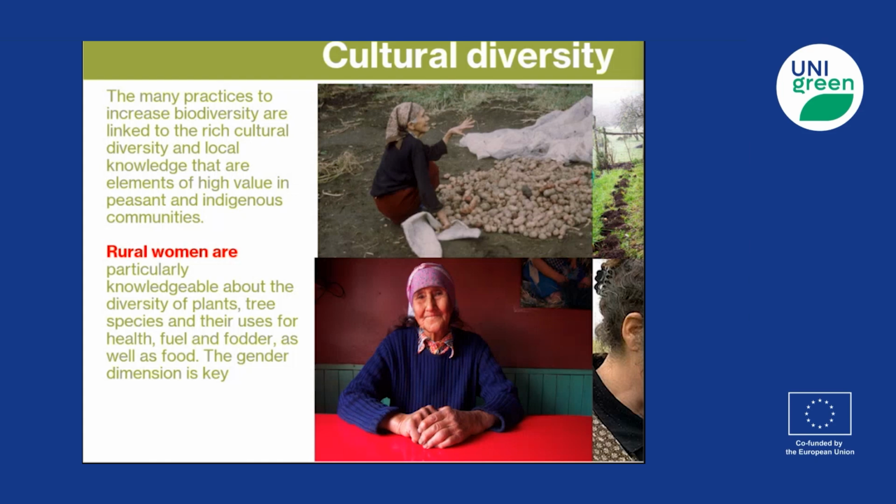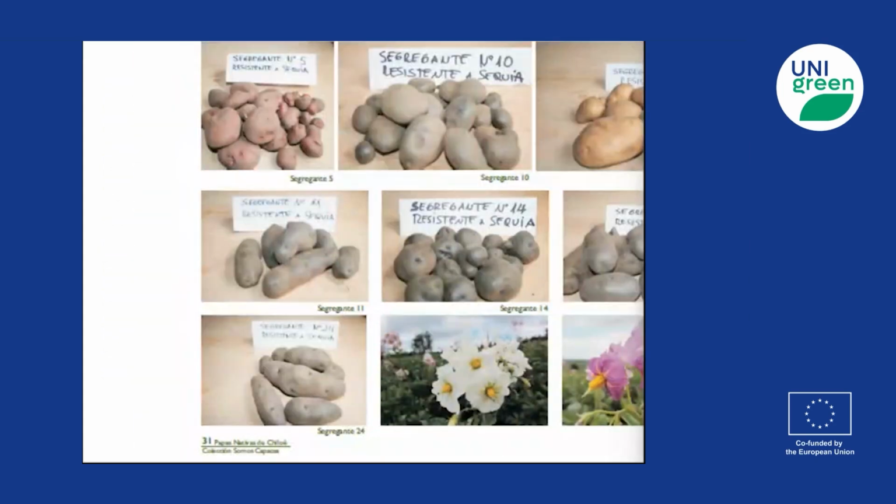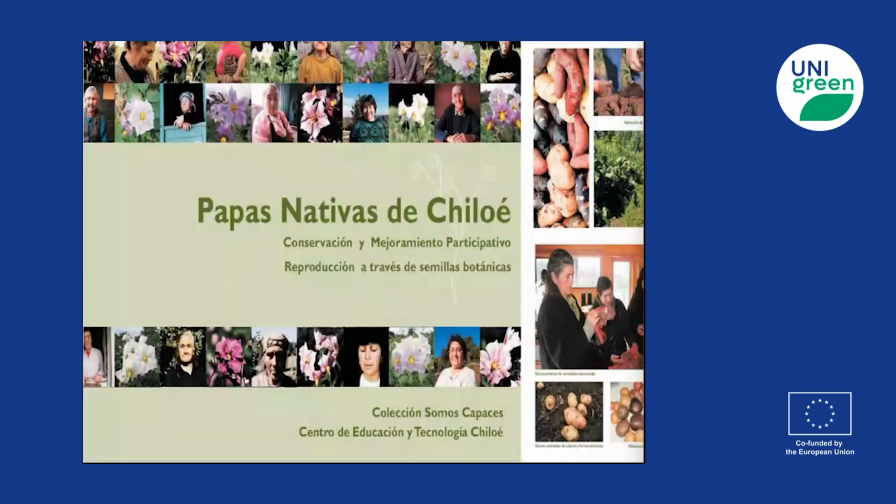And now, in our project of climate change, we selected 6 varieties from the varieties that the women had, 6 varieties that were drought tolerant, very important in the scenario of climate change. In a region that we never thought would need it, because it rains a lot. But it was a year, I think it was in 2013, that there was a drought in Chile, and these ladies helped other farmers with these varieties. So very important. And this is in honor of the manual that Carlos, who belongs to my team, is doing in order to visualize the role of women and the role of traditional varieties in Chile.